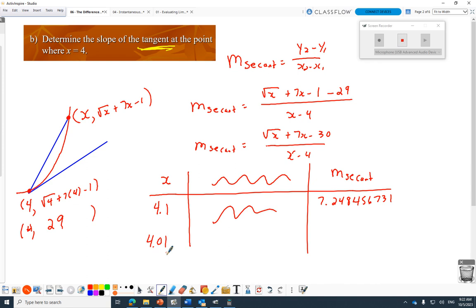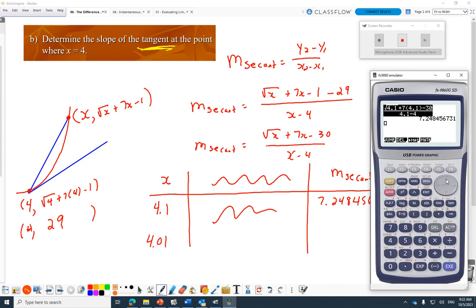I've got to approach 4. I've got to keep getting closer and closer to 4. I've got to go limit as x approaches 4. I've got to be sure about where this is heading. And now you see the advantage of the formula. I just go up there and change all those 4.1s to 4.01s.